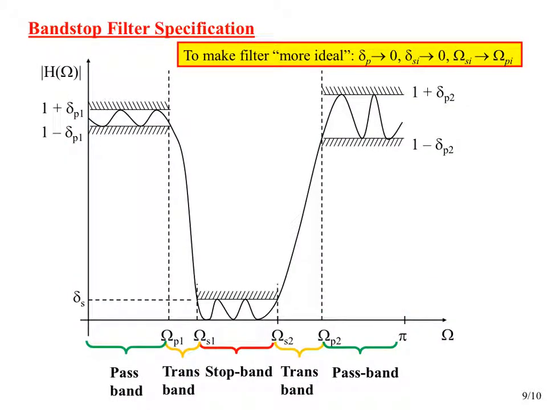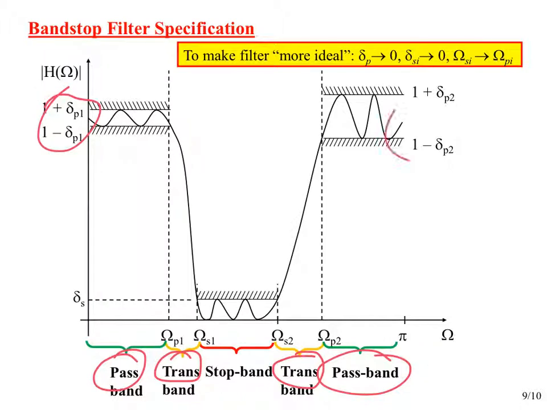Next slide. Here we have a band stop filter spec. And so here the stop band, there's just one of them. We still have two transition bands and two different pass bands, and we could have two different specifications for passband ripple, and the two different transition bands could be different widths. But other than that, everything else is very similar to what we saw for the previous ones.